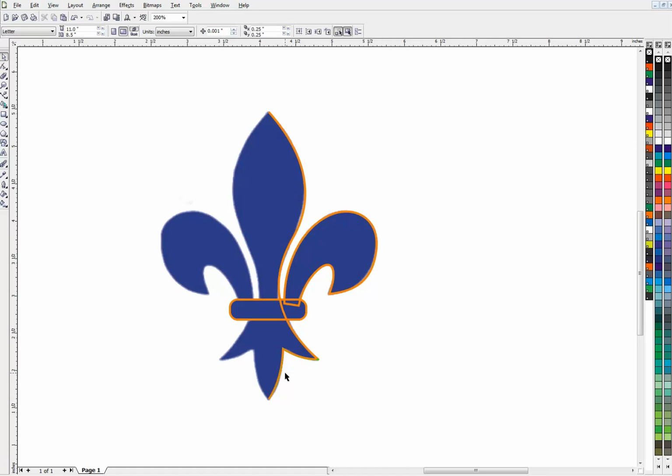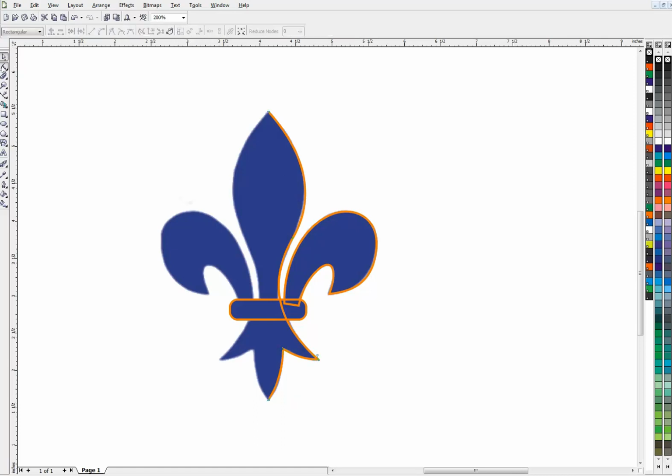So the first thing I'm going to do is, if you remember, I drew this as a separate shape. I probably shouldn't have done that, but I did. And so I'm going to hold down Shift and select both of those. Hit my Control L, which is also combine. Let's go back so I can show you that. This is combine up here on my toolbar. Now they're combined, but they're not joined yet.